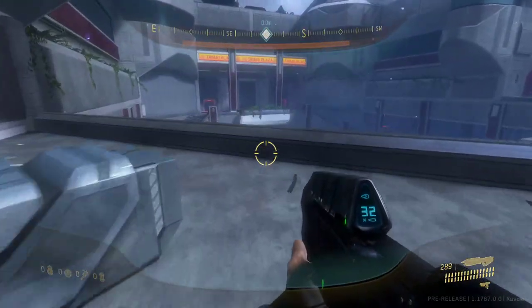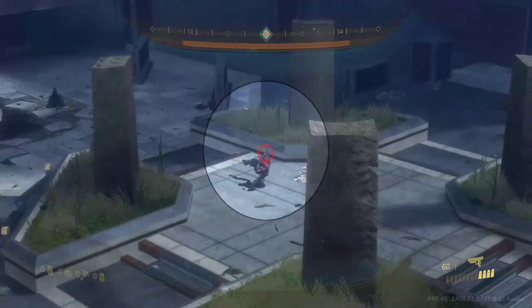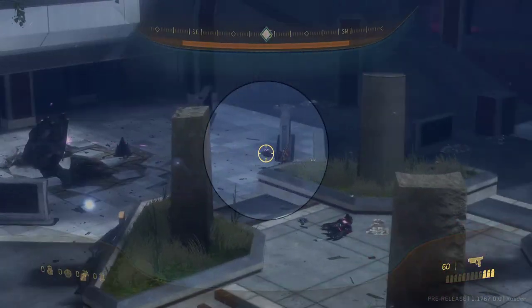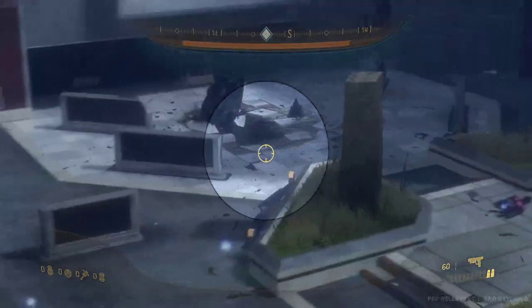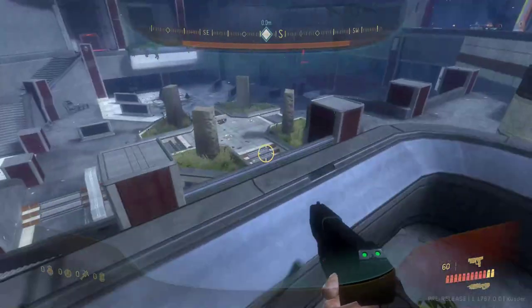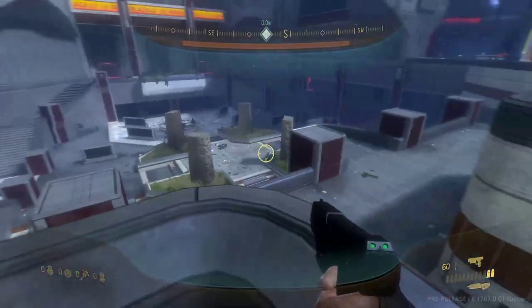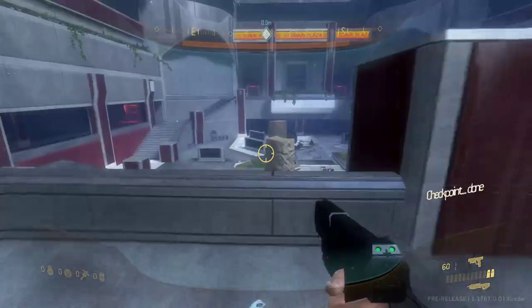There's your pod. Need to find a way down. Can I just jump down? Oh, wait, hold on. I'm thinking I just jump down. Oh no, there's the stairs here. I'm just gonna jump.